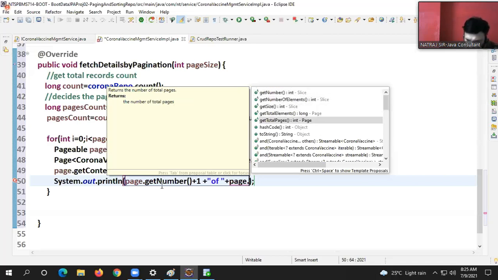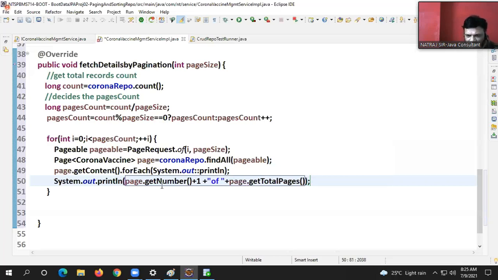Returns total pages. Are you understanding my point? Here total pages plus one is not required. This is total pages. I am not printing pages count, I am printing total pages, which is a predefined method, right?